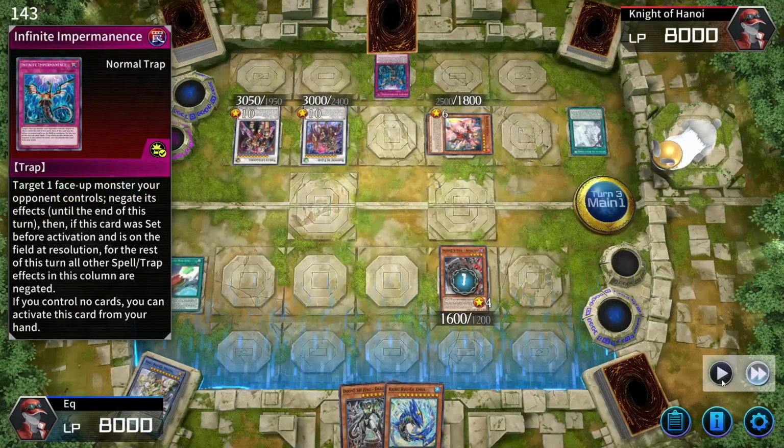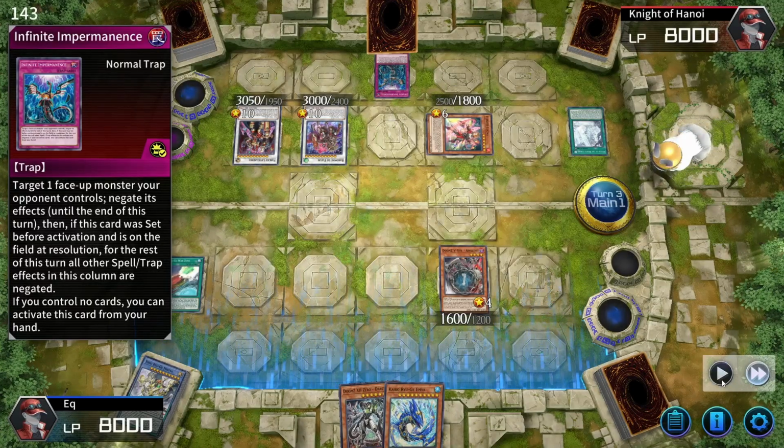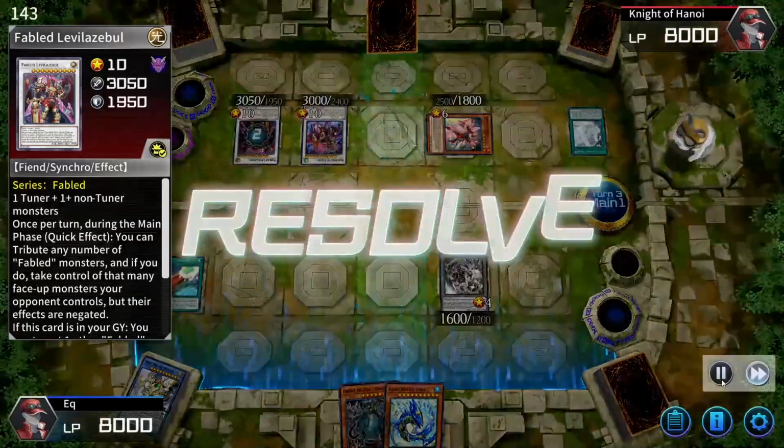We're going to normal summon a Mouth. And the Amalth is going to get negated by the Imperm, which does suck. Obviously, we're not going to be able to get our search. But because we already have Drastia in hand, we can still play the game.